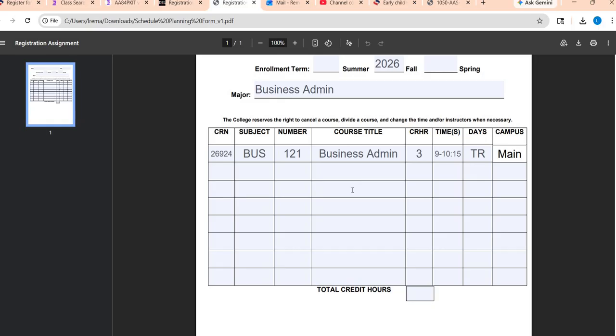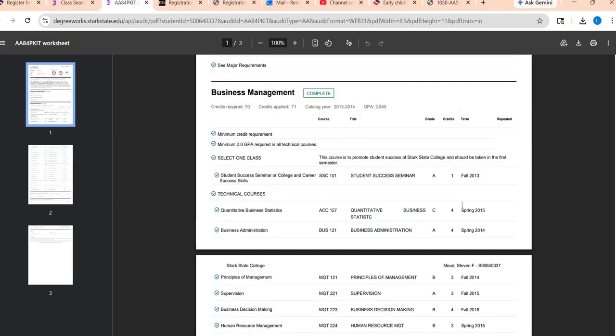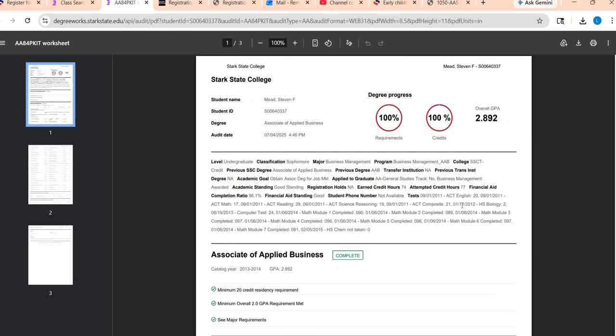Maybe you're only thinking of taking 1 class in the summer or the fall. Maybe you're thinking of taking 5 classes. So I do not expect this whole thing to be filled out, but I do expect you to look through your program plan sheet, look through your map page so you can see what you need to take, so that you're comfortable and familiar with the kind of courses that you're going to be taking, even if you don't end up registering for them for this next coming semester.